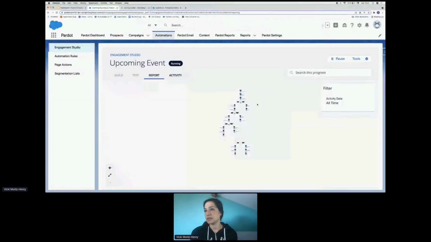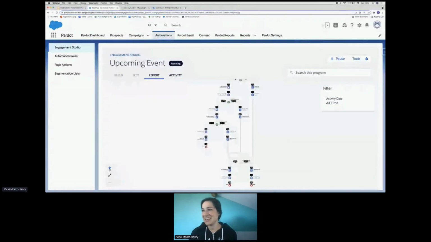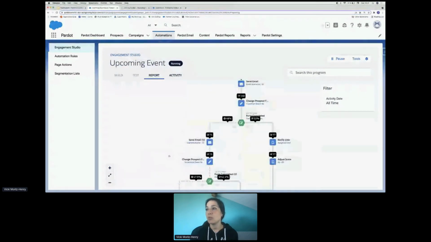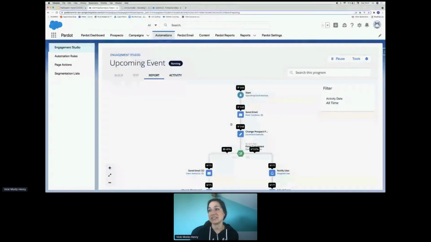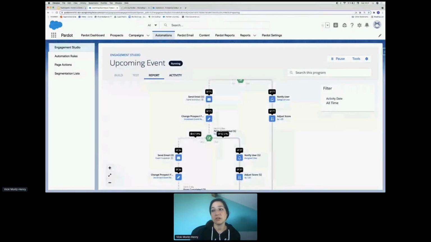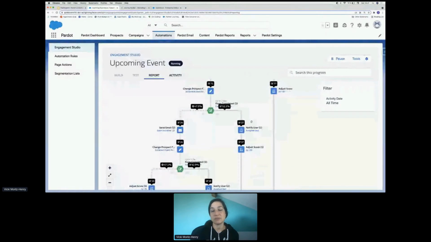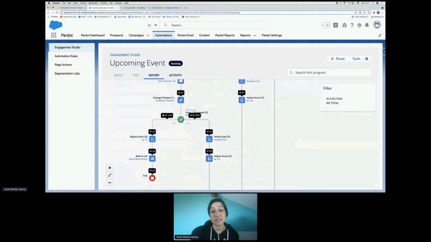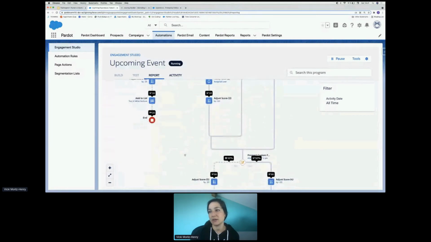And we will definitely zoom in on this one a bit, but what you see is a really complex nurture journey where your customer goes through the journey, they get sent an email, and we have wait periods. And you can do things in Salesforce, you can send them emails, you can notify users, you can adjust scores, you can look for forms and whether they were completed or not, and send people down different routes, different channels based off of their interaction, based off of the data that you're storing on them.